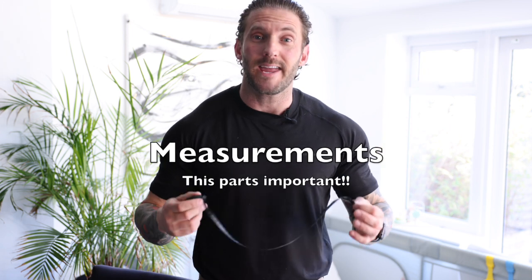So now it's time to take my measurements. Now with this, there is certainly room for error with you taking your own measurements. I would potentially suggest getting somebody to help you, but it's very basic.